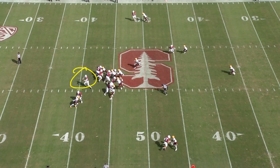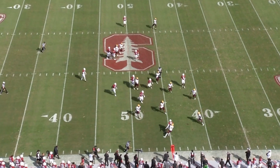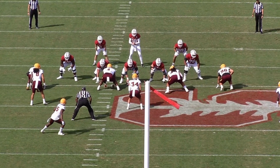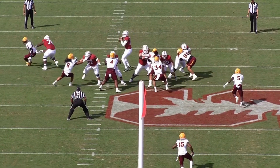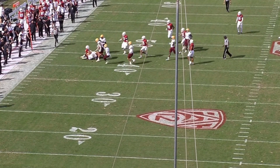Not a small human. Look at this. That's Sunday covered. Okay, you can say a lot of good things about Stanford. What you probably can't say is they've got burners on the perimeter. Hey, not a lot of space to let that thing go. Great anticipation, nice accuracy, nice chunk. Again, that slow mesh. Nice ball. Good completion. Let's get it going.